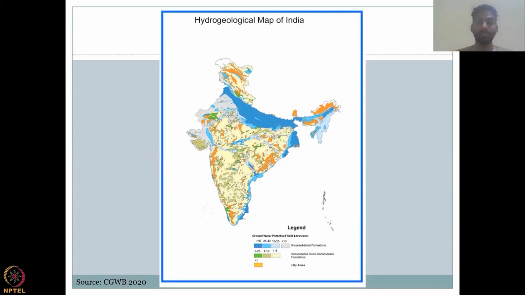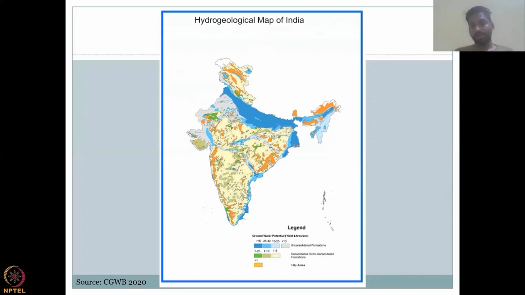Okay. So both unconsolidated and unconfined aquifers are present, and all these give a raw idea of the geological formation, a raw idea of where the hydrology can be, where the groundwater can be present. In an unconsolidated formation, you see a lot of groundwater potential. The yield is greater than 40 liters per second because it is unconsolidated, it is not structured. So the soil can still have a lot of pore space and a lot of water.